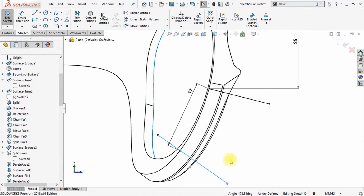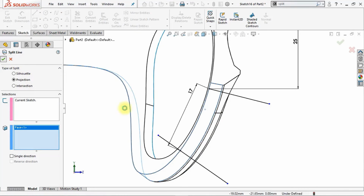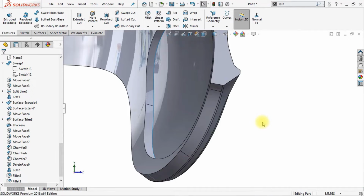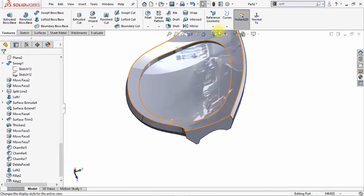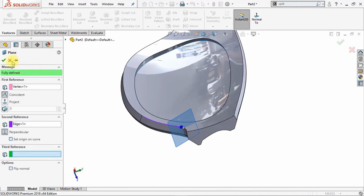Now we're going to create a split line on this surface right here. Click OK. Now we've created a split line on the surface. If you change the display style, you will see a black line right here. Now we're going to create a new plane. So we select this endpoint and this purple line for the plane.